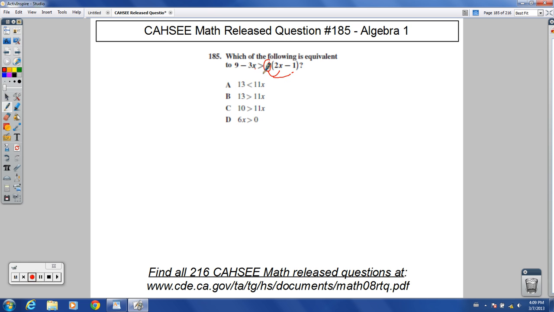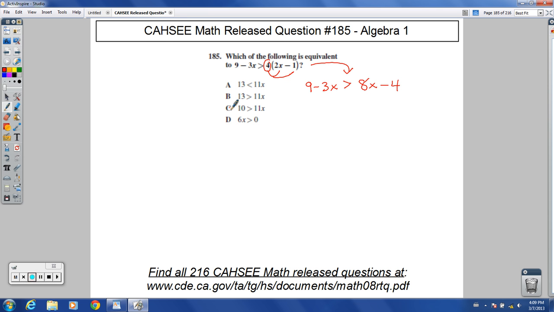It looks like this one I'm going to have to go one or two more steps than what I did in the previous one. So I'm going to take what I have and continue that thought over here. I've got 9 minus 3x would be greater than, I haven't multiplied or divided both sides by a negative yet. That should not be 4, that should be 8. I'm distributing the 4. So 8x minus 4.